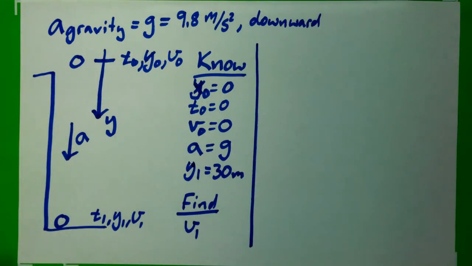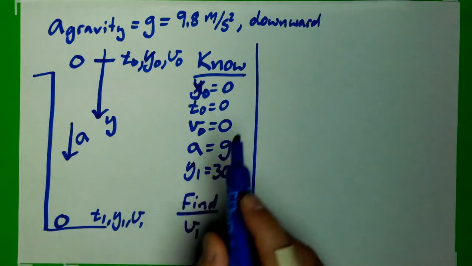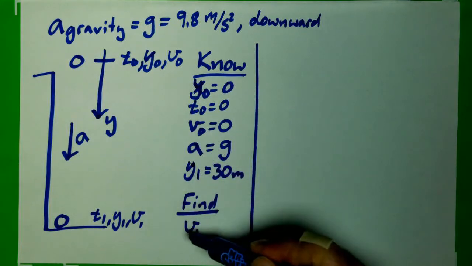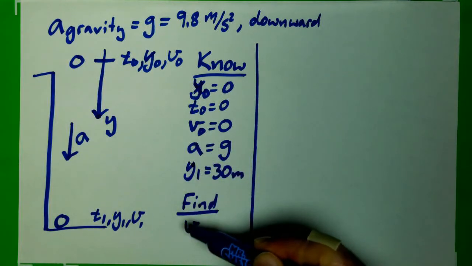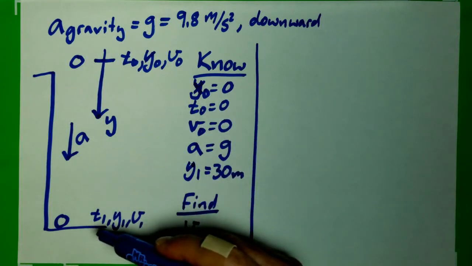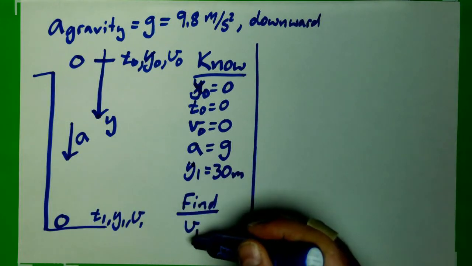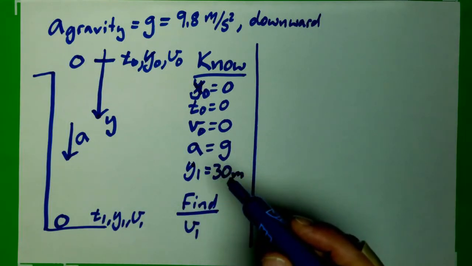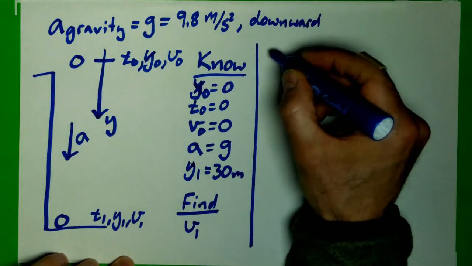We have the three. They relate time, position, velocity, and acceleration together. Let's see. I know my initial position, and I know my final position. That's good. I know my initial velocity. I'm looking for my final velocity. So I have quite a bit there. I know my acceleration. I know my initial time, but I don't know my final time. So even though I don't know my final velocity, I'm looking for it, so I want that in my equation. I don't want t1 in my equation. And so that suggests I use the third kinematic equation, which is written this way.